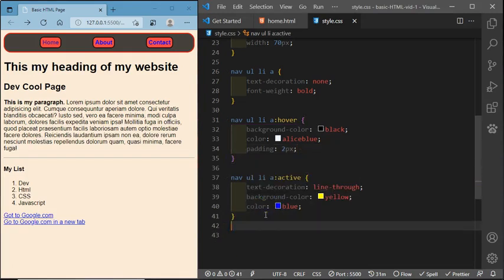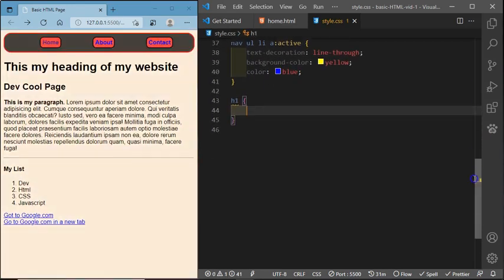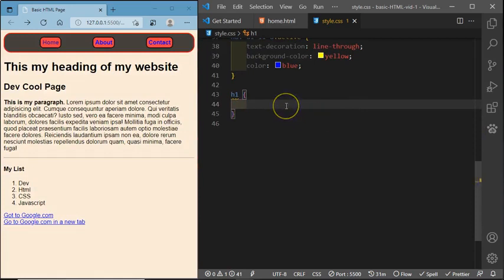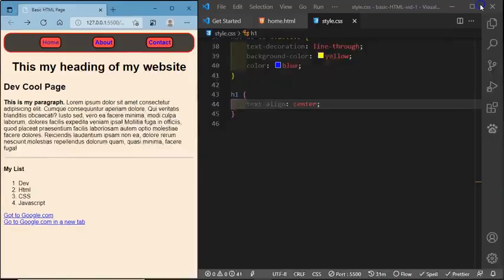Alright. On to the next now. We're going to target the H1 header, and we're going to give that a text align. That's going to be center. See how that jumped in the center right there? So now, nav is complete, with a little bit of design, and the header of the website is right in the center at all times.